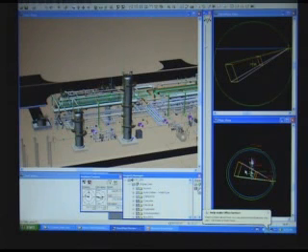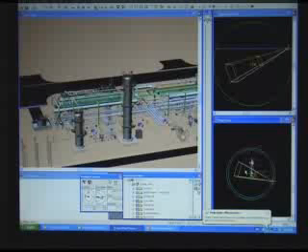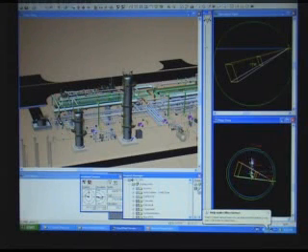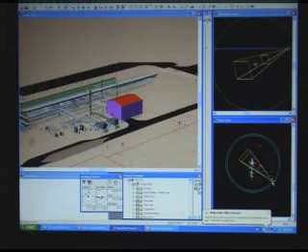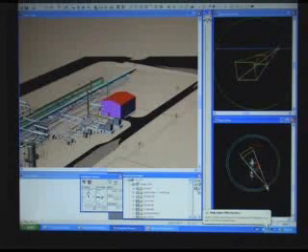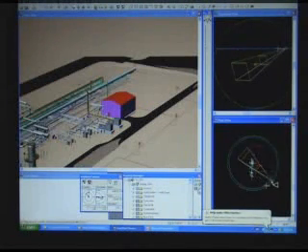But what we do is we take all the disciplines and we put it into a SmartPlant file. We actually generate this 3D environment, and from here we'll eventually go through with the client to actually review the plant layout. And this is where he'll actually give us comments and tell us if he's happy with what we've done or whether he wants to make some changes. But I just wanted to show you, because I'm going to go through this in a little bit more detail towards the end. So when I refer to SmartPlant, this is exactly what we're looking at.